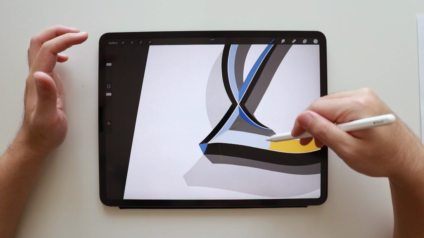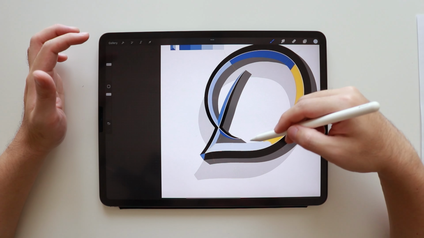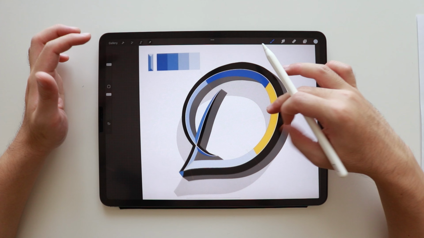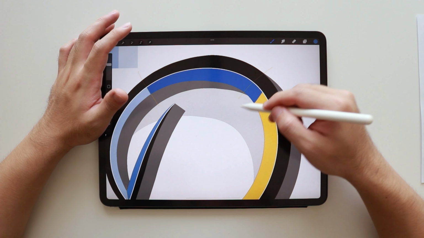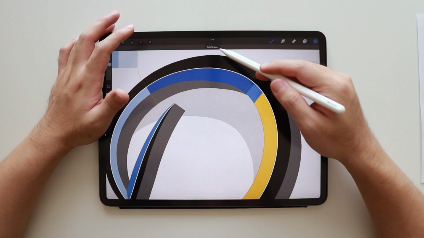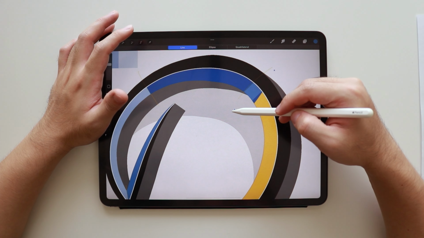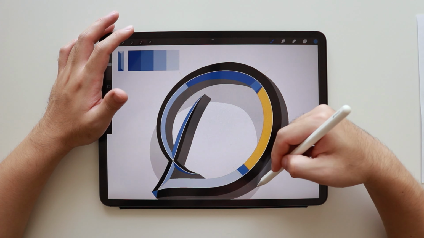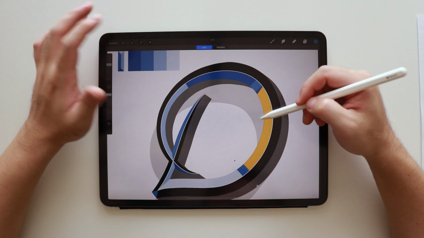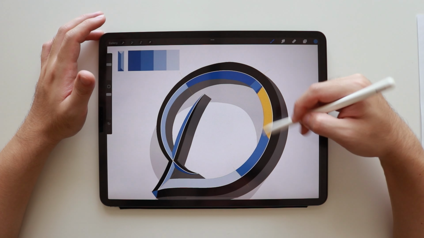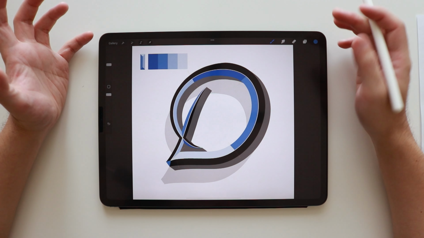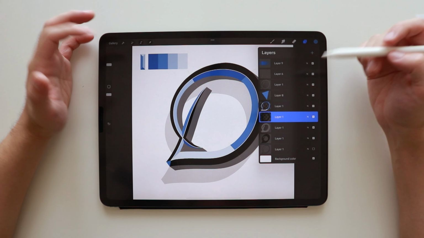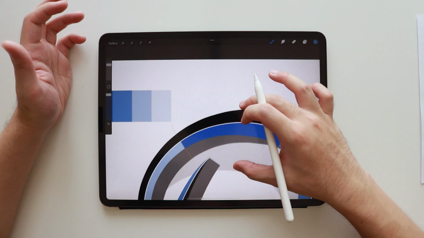Let's color this entire thing up to here, because this one is facing the left, so let's color pick this and color this. Okay, we're done coloring the yellow layer. Now to the black layer. Let's select that and start coloring.